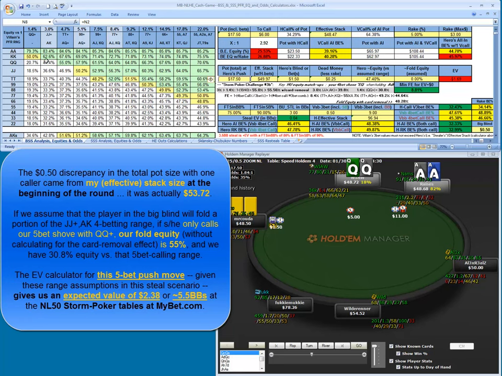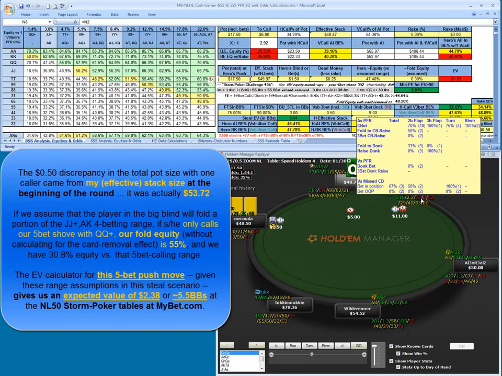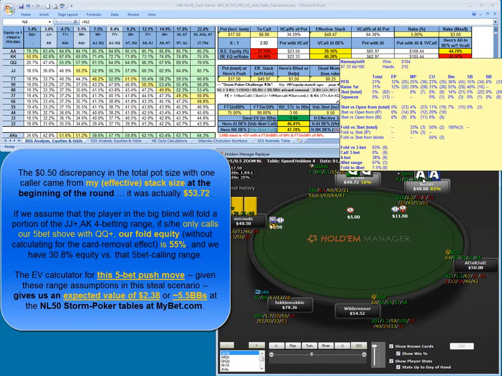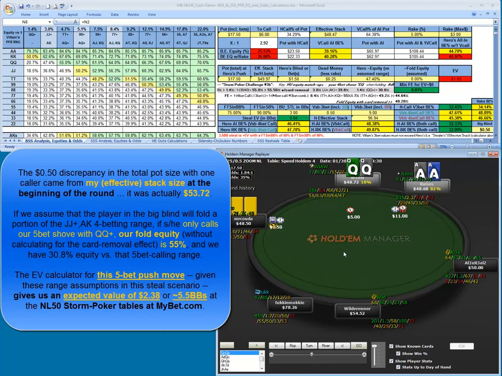And so even again, we've got this equity, 47.4% versus a really tight 3% four-betting range. And we see that this guy is, I didn't know that in real time, but I assumed it, that he is four-betting, three- and four-betting quite wide. So what do I do?